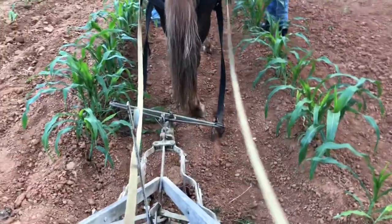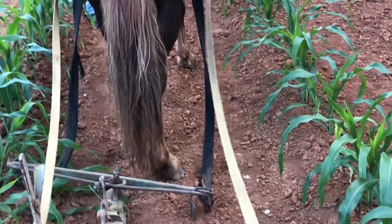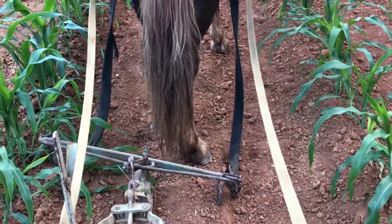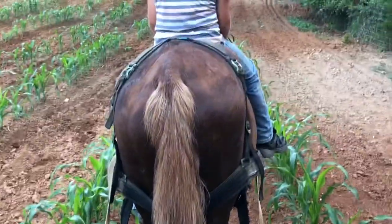All right, you see them traces right there, folks? When she turns, you don't want her stepping over that and getting outside of that. That would be a bad thing. So at the end, when she turns, it's always important to keep that in mind.